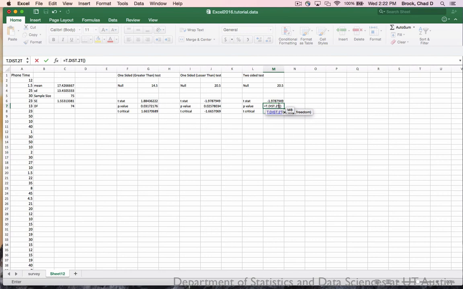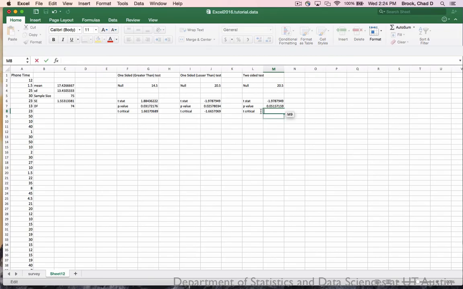Now this function only takes input of positive t-statistics. So for whatever t-statistic you have, you want to input the absolute value, the positive value. So even though our t-statistic is negative 1.978, we're going to actually input the positive value. So we're going to input 1.9787. We want to do the positive because it will not accept a negative t-statistic. It only looks in the single direction, the positive direction. And again, for degrees of freedom, it's as before, it's going to be 74. Click return. We get a p-value for our two-sided test.